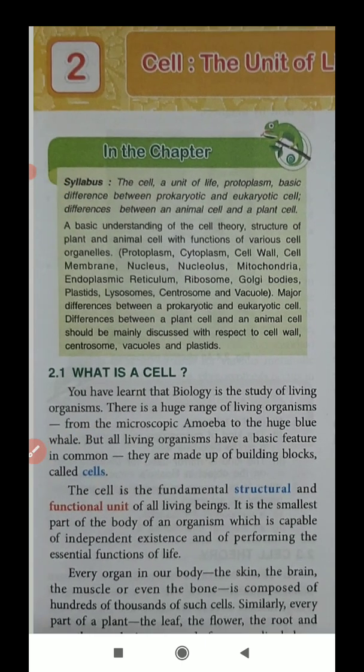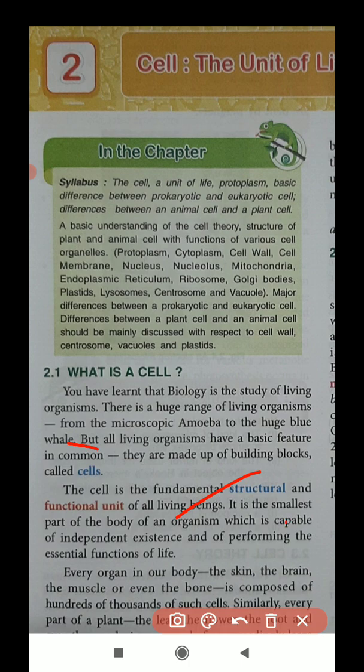Let's come to the syllabus once again. After learning these basic things, you can see the basic difference between prokaryotic and eukaryotic cells. Bacterial cells, which have an absence of nucleus, are called prokaryotes. A proper nucleus structure is not there, and they contain plasmid. Similarly, the eukaryotic cell is the modern cell, which contains a proper, definite-shaped nucleus and all the other things.